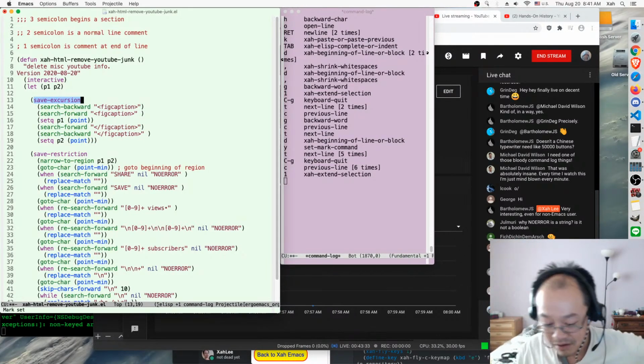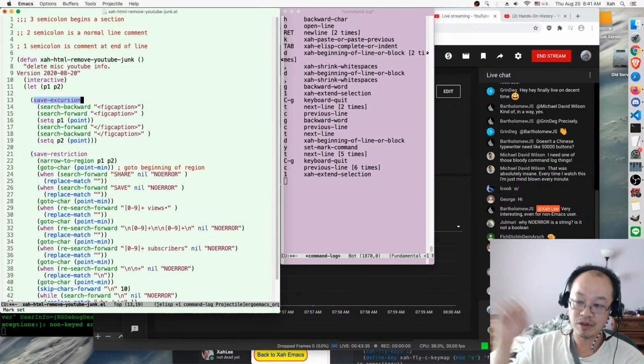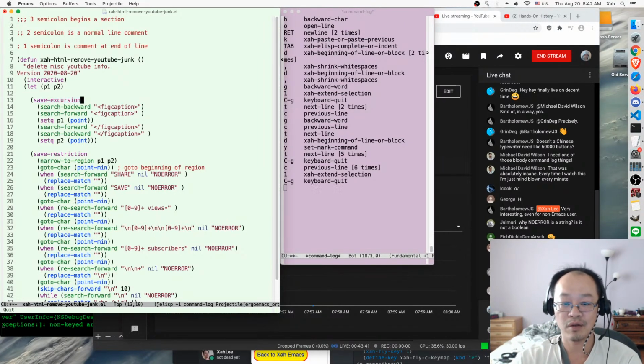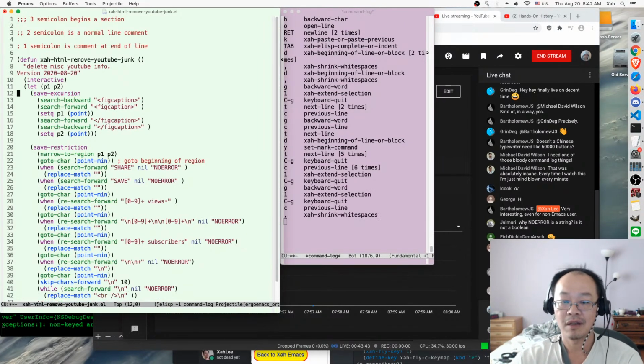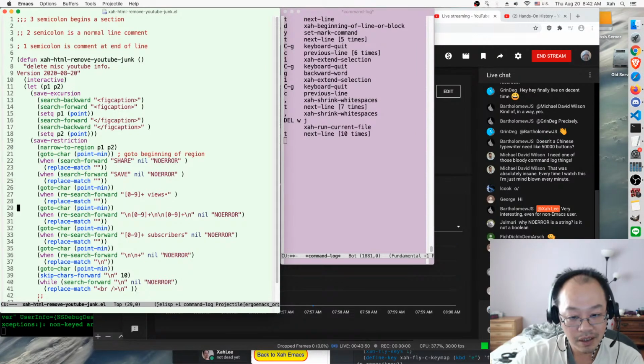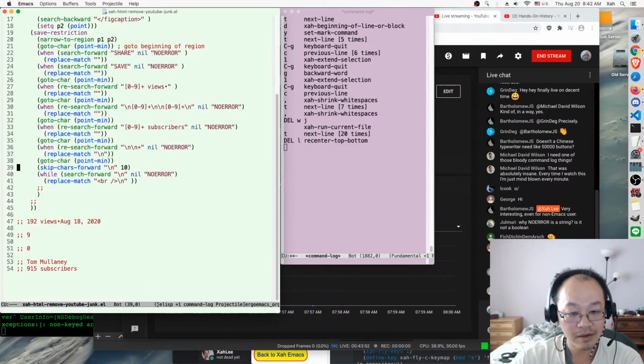If you are writing Emacs Lisp and moving the cursor around for your own purposes, you don't need the user to see it. So that's it. But we need to fix that one more.